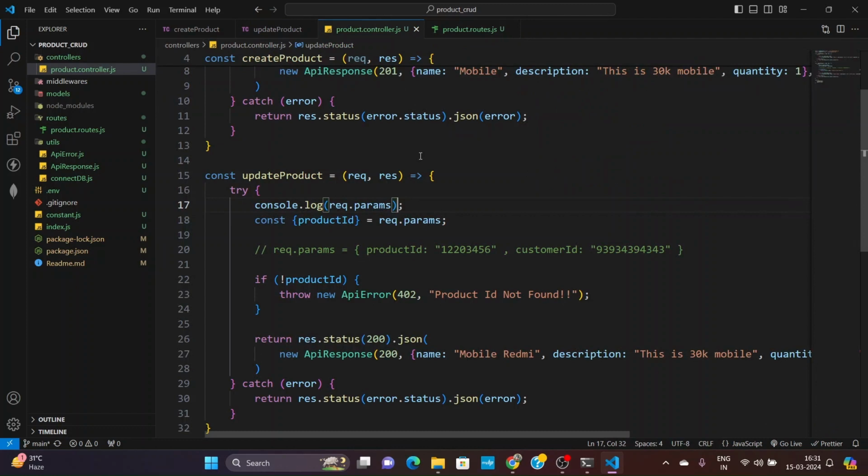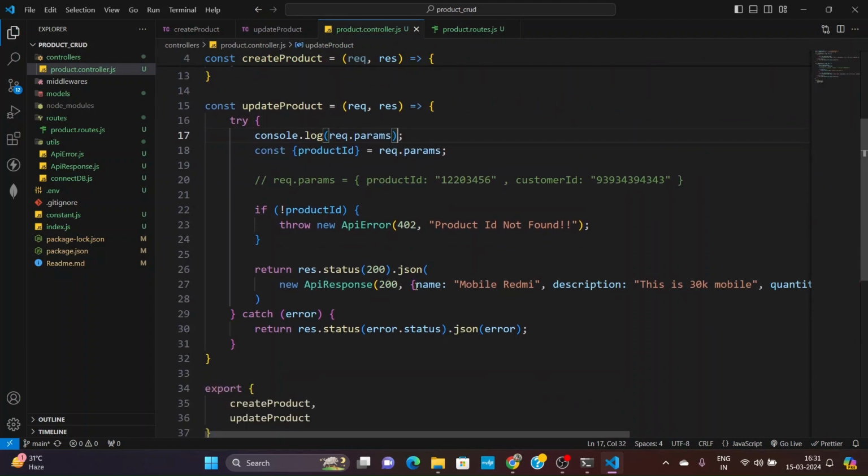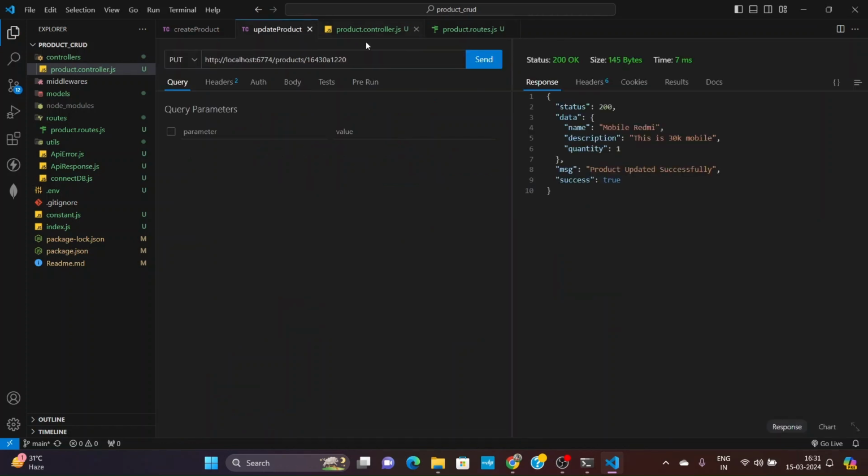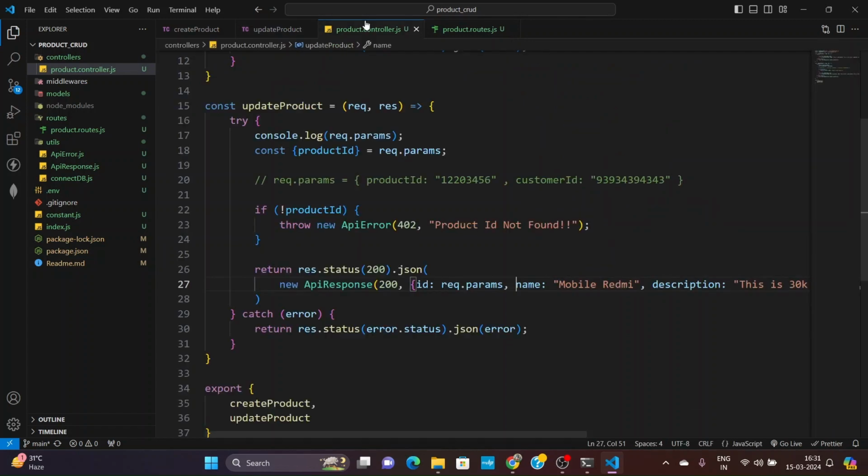If you want to mention the product ID also in this, like the ID column, request dot params, simply write like this. But if you send the data once again, we get this one in the data. Why is it like this?